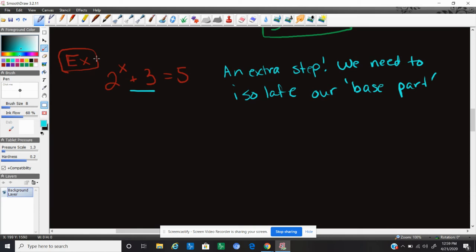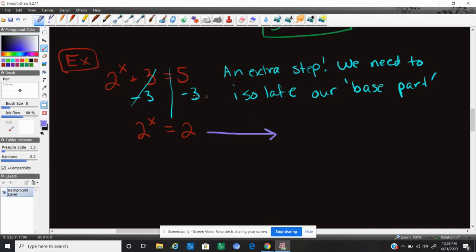So to do that, we're going to subtract the 3. So let me erase this line right here. We're going to go ahead and solve a little bit here. So I'm going to, oh, sorry. I'm going to subtract 3 from both sides. So this is just regular algebra, okay? And we're left with 2 to the x is equal to 5 minus 3 is 2, okay? And at this point, we can go ahead and do our rewrite now.